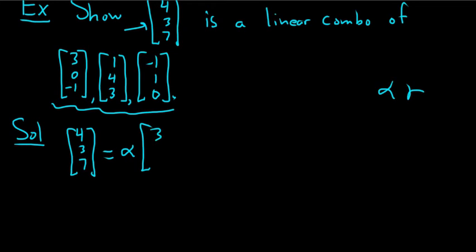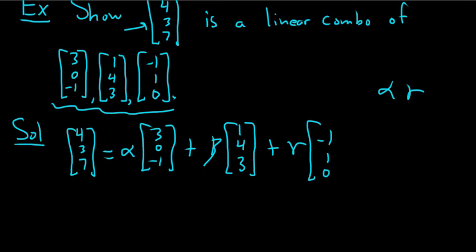And if you look at the definition, it just basically says that you take a constant times each vector. You have alpha 1 times v1, alpha 2 v2, et cetera. So we can use alpha, beta, and gamma. I'll be bold. So alpha, 3, 0, negative 1, plus beta 1, 4, 3. Typically, you don't use XYZ because those are typically vector components, so hence the Greek letters. Plus, gamma, negative 1, 1, 0. So that's what we want. We need to find alpha, beta, and gamma such that this equation holds true.